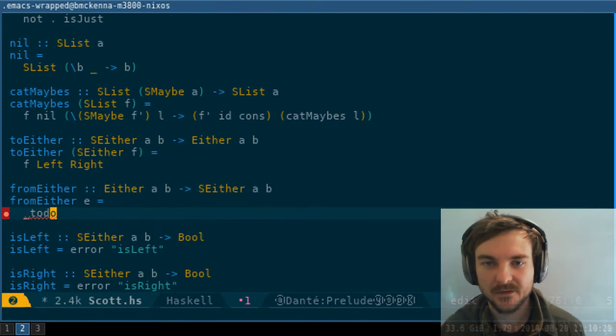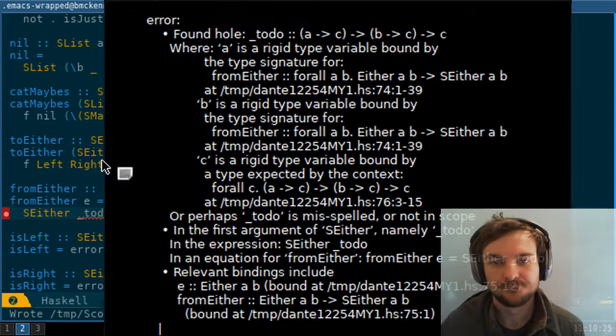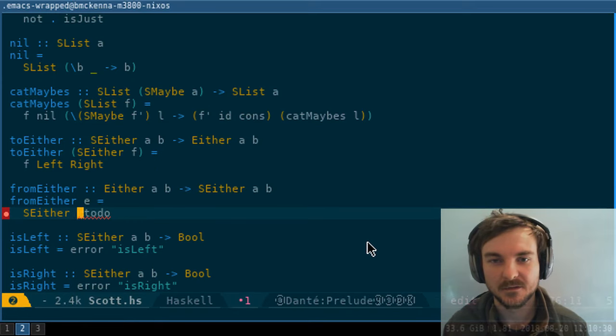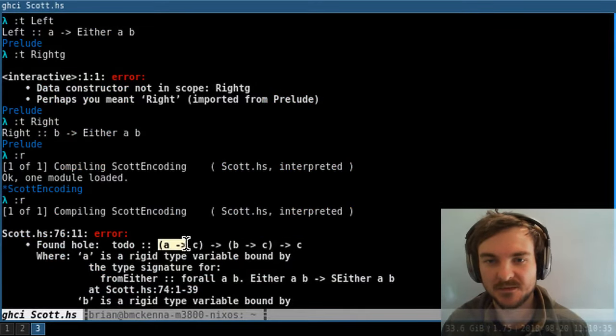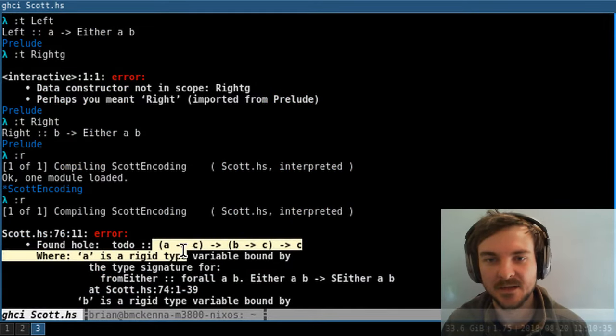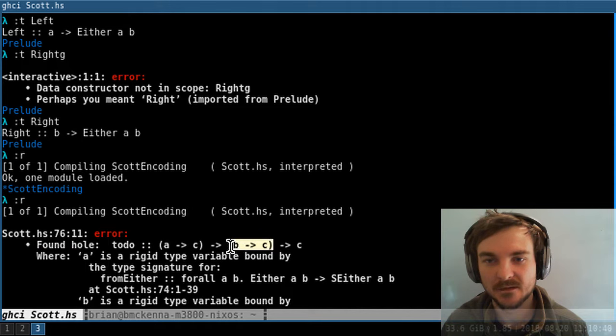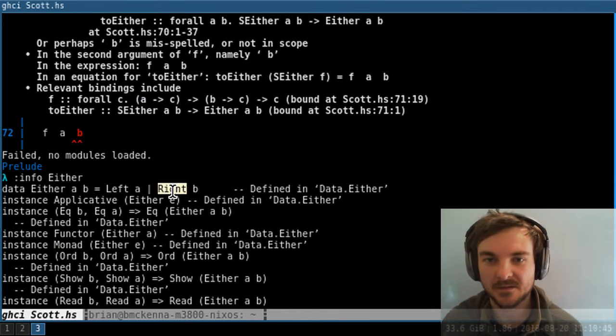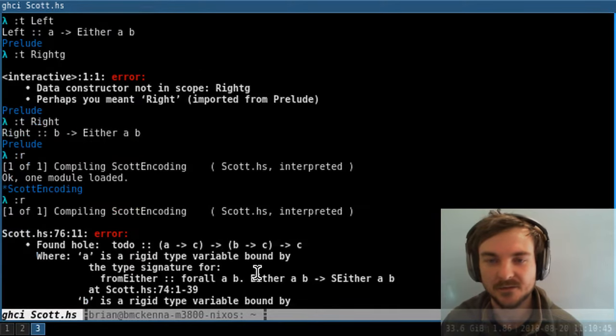Now, the other way around. We have our either, and we want to create an S either. We've represented it as a function, so let's supply a function. We've got left or right functions. See how this represents the left, that represents the right, because this one has an A and this one has a B. With either, the only thing that's got a B is the right, the only thing that's got an A is the left. So this represents left, that represents right.